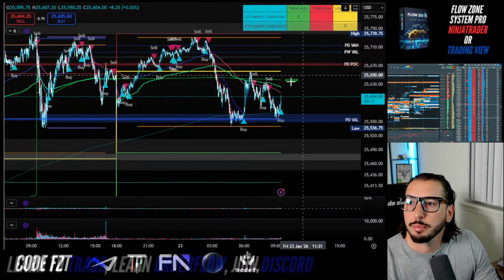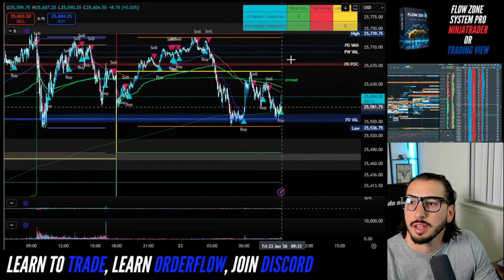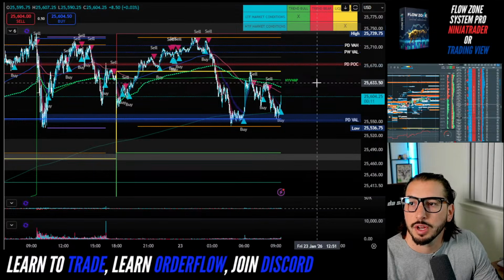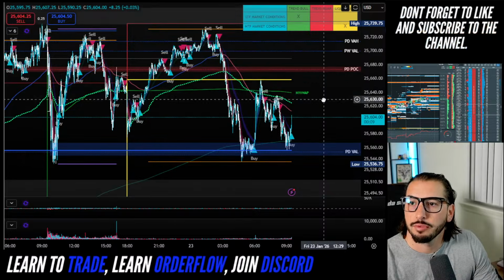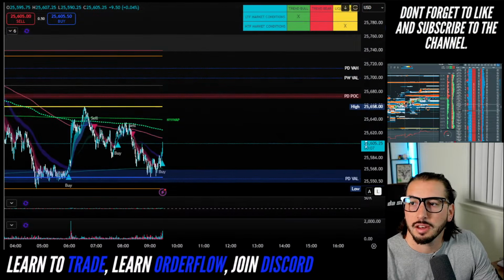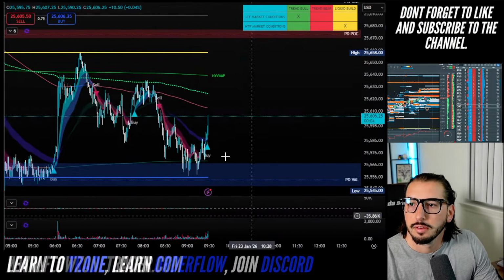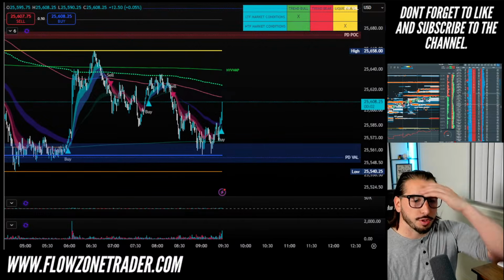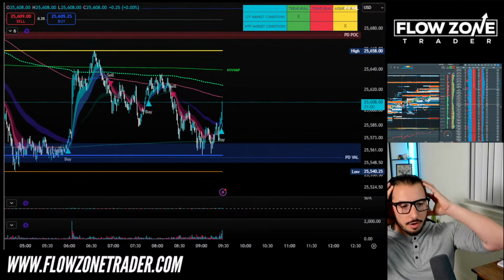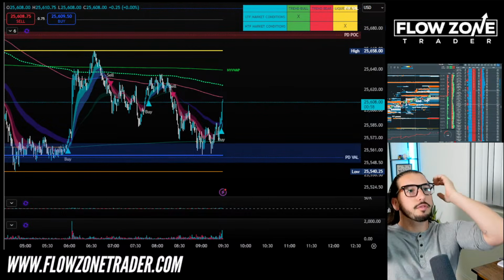Gap fill obviously is up here, which we've already come into, but we haven't done it in the New York session yet. So it might be a morning drive up into that and then see how we act in previous day point of control, and so on. You get the point. Rotation very much possible.